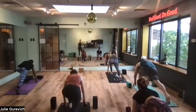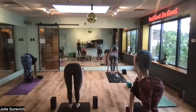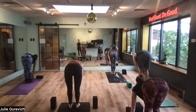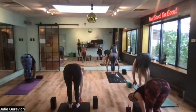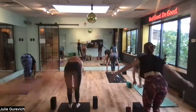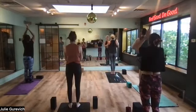Come to your fingertips, pause. Right foot meets left foot, top of that. Nice, nice long spine on the inhale. Exhale, fold again, let your head go. Root to rise. Arms go straight up towards the sky. Drag it to prayer. Drop your arms.